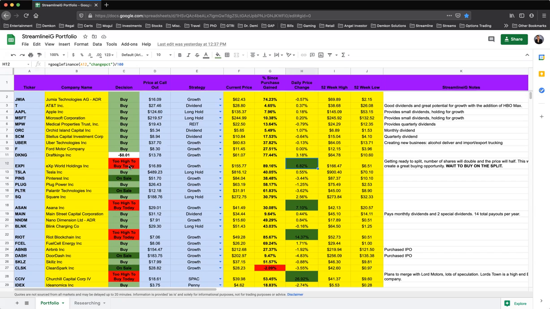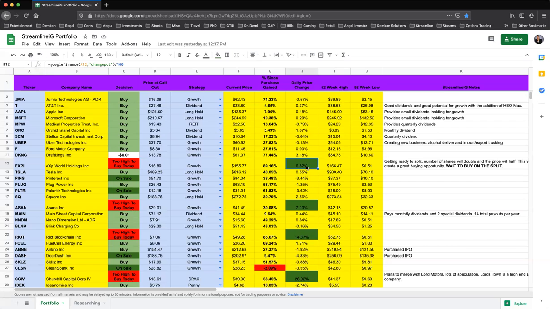You don't make a profit off of your house until you sell the house. Until then, you have equity in the house. Same thing with stocks. Now, it will turn red anytime the daily price change is over 5%. If the daily price change goes above 5%, that stock is on fire today. It is zooming, or what we call running.